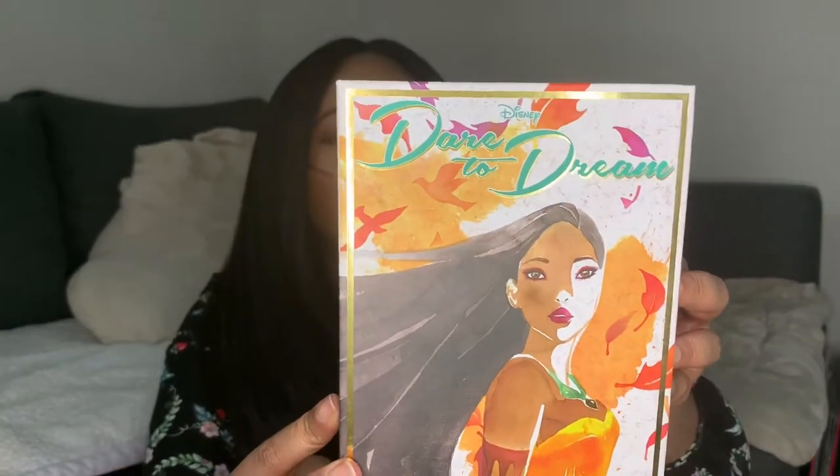The first collection of Disney makeup from the drugstore is a collaboration with Walgreens — they came out with these super cute makeup beauty books, all under the Dare to Dream collection, and I just had to get these. I literally drove around to all the different Walgreens in like a 45-minute radius of where I live to get as much of this collection as I could, because it's so pretty and because it had Pocahontas — who, if you didn't know, is my favorite Disney princess.